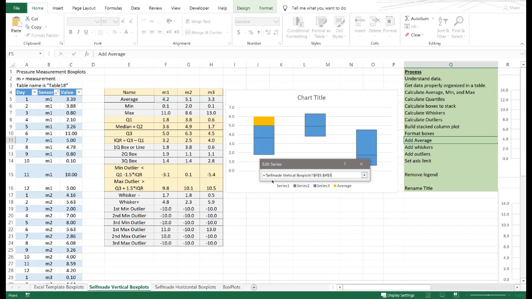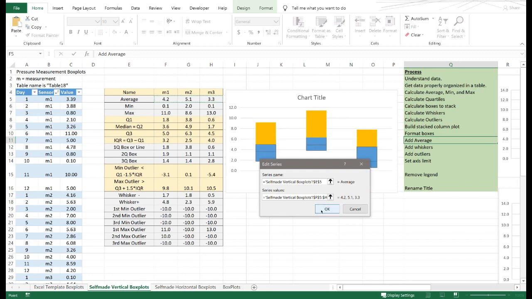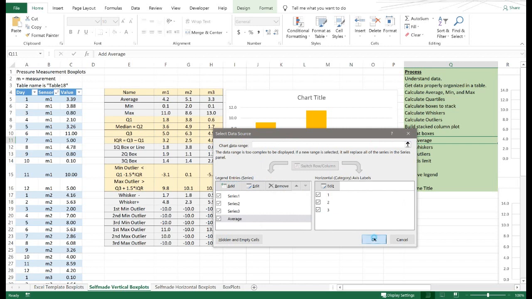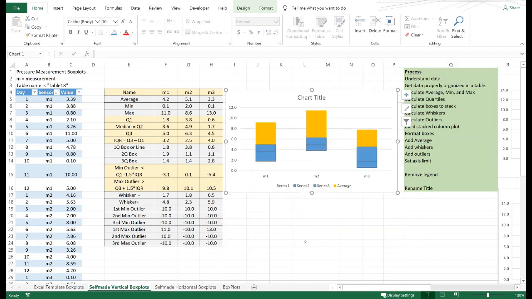So that came through, everything came in clean. We click OK, even though we look in the background and something doesn't look right. And I'm going to click OK out of that. So what it did is it just added, because this is a stacked column plot, it added it on top. And it thinks that's what we want to do. It's not what we want it to do.